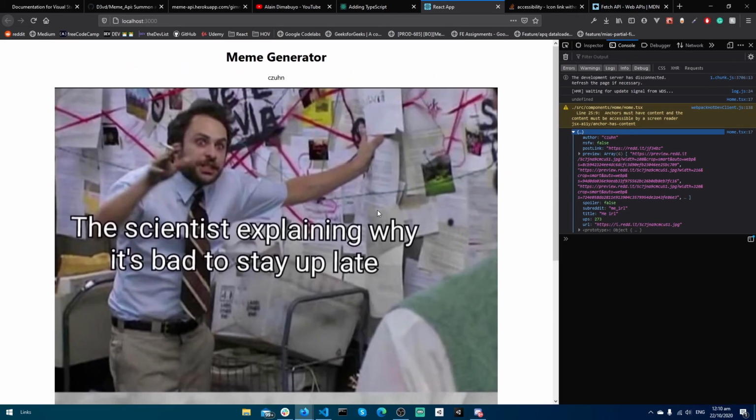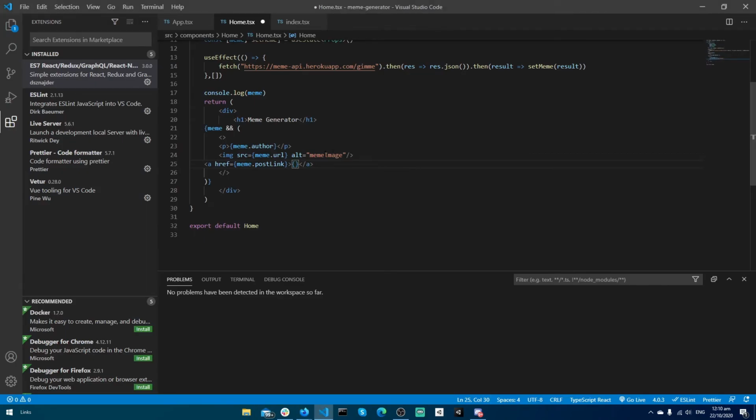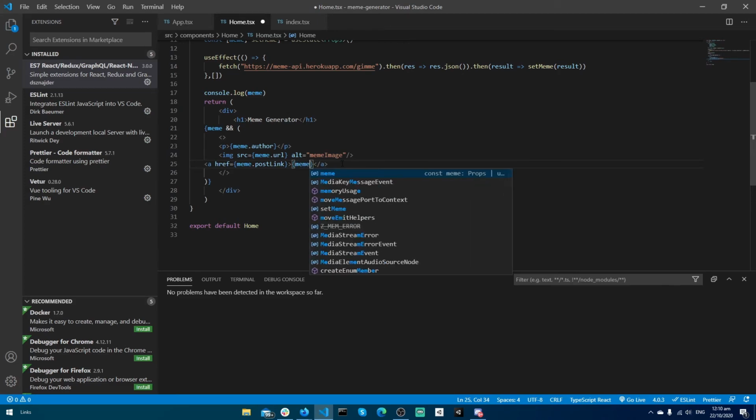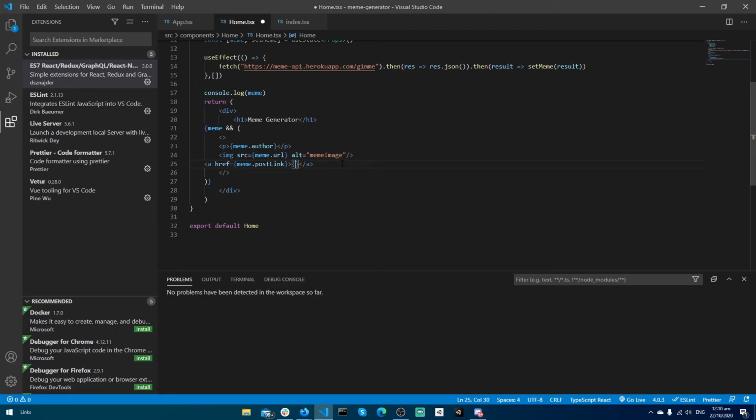Okay, the image is very big. Let's just post where it came from, so the subreddit. So let's use Reddit, let's use a string here. reddit.com/r/ string concatenation.